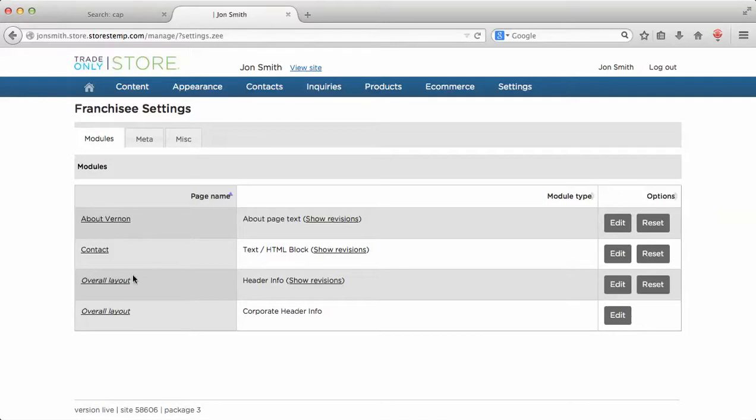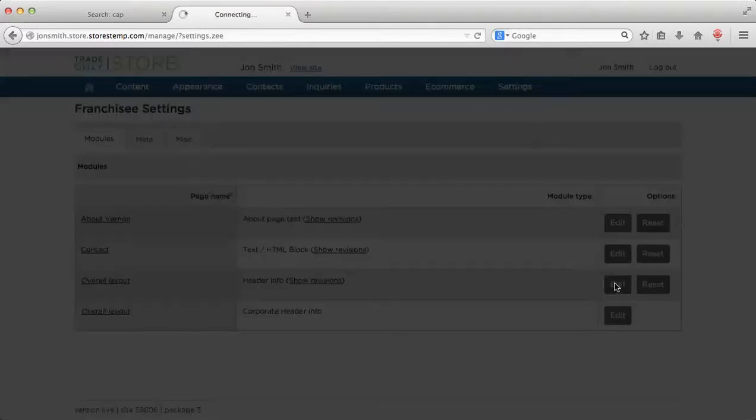Now what we talked about is that overall layout area, which is the header information. So you can see the reference here, header info. And if we want to edit any of that information, we just click on edit.